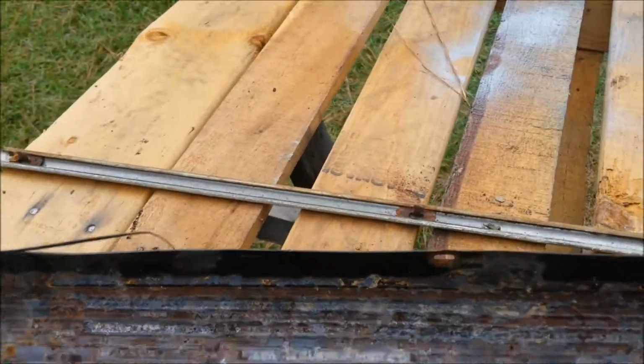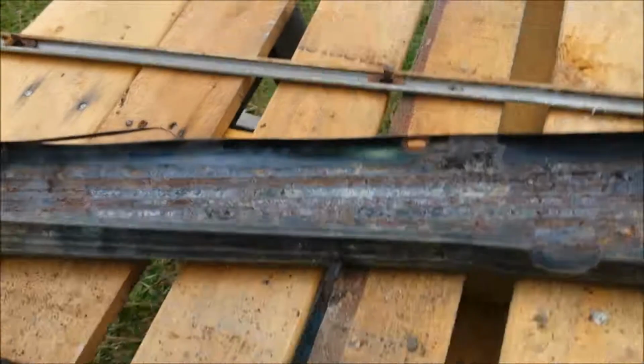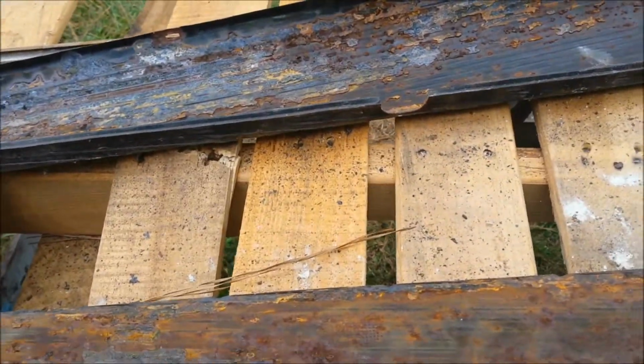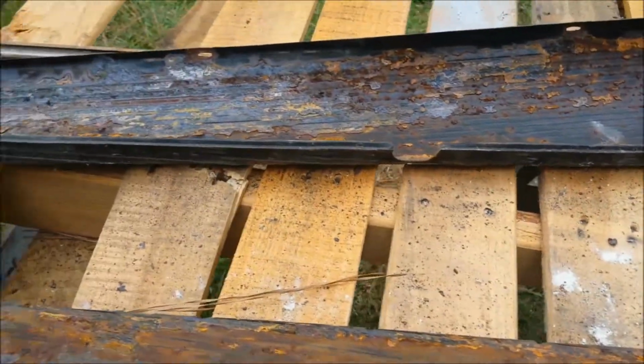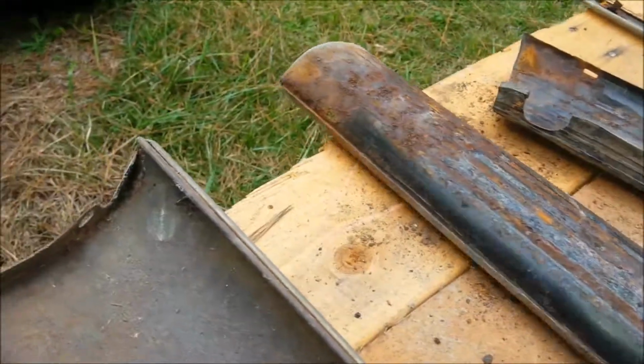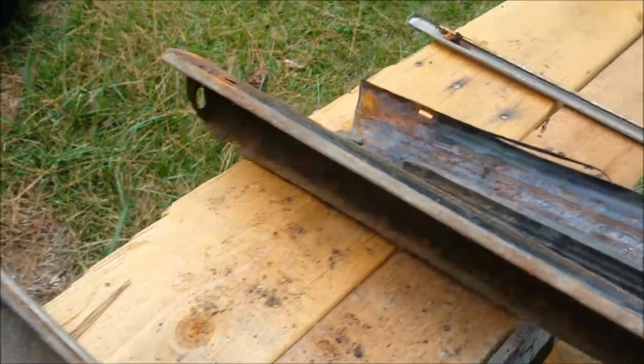And this is the old cover. Looks pretty rough. I'm hoping maybe this is going to sand up pretty good. Like I said, I'm using a truck bed liner coat over it, and I may go ahead and put that chrome back on. I think it may look pretty good that way.